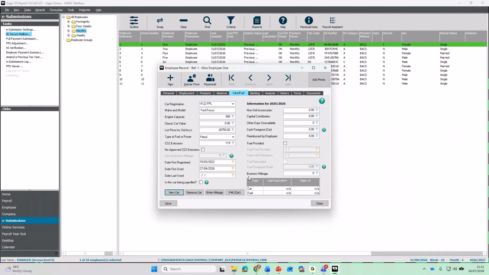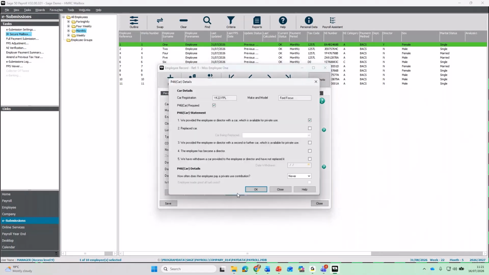So we can see that's populated the information in there, and it will allow you to work out the Class 1 national insurance in the following tax year. Now, because this car is new in this tax year, so it's only just been issued for them in April, it's not actually showing any Class 1 national insurance here. That's absolutely fine. But what it does do, however, is prepare a P46 car form, which we can submit online to HMRC. So it ticks the box here to say that we require that form, and it's filled out the information in here as appropriate, but we can, of course, change anything if we need.